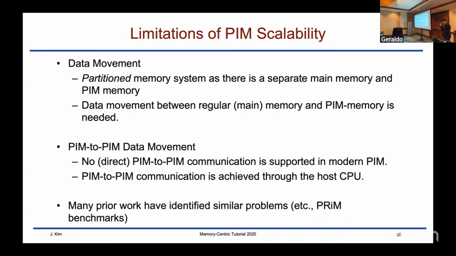Now, having said that, the work that we're presenting actually is not the first work that has identified this problem. Again, I think you can go back to the PIM benchmarks that were talked about earlier today. They identified this problem. I forgot exactly how they worded it, but it's effectively that you don't have PIM to PIM communication available. There have been a few solutions proposed, but they've been mostly what you would refer to as software-based solutions. What we're trying to propose is, why not introduce a network to the PIM to enable this PIM to PIM communication through what we refer to as domain-specific networks.